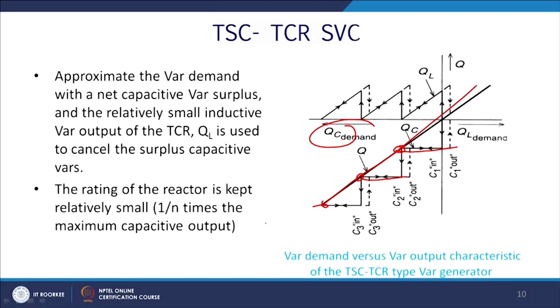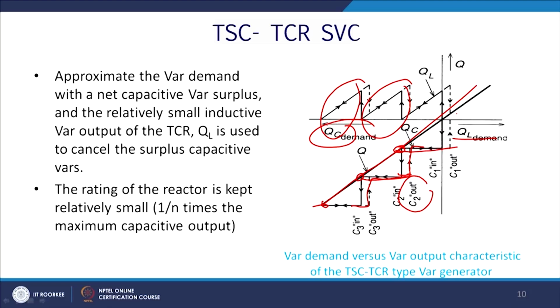And accordingly that extra demand has to be compensated by the inductive Var. So, you can inject a little bit of inductive Var. So, you will actually have this dotted line. Once you like to go back, once you come back, you come like that, and this is actually the ramp on in that way. This is for one TCR, this is for another TCR, this is for another TCR. Accordingly, you can change the Var. Ultimately, you can make it also inductive Var demand by switching only the TCR.